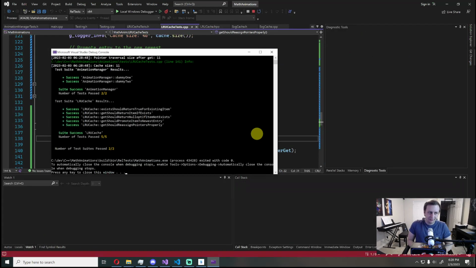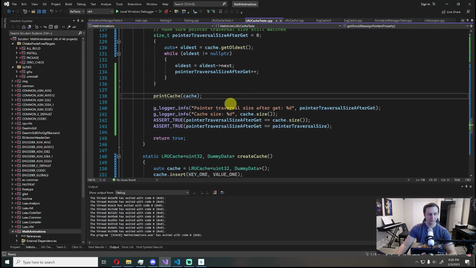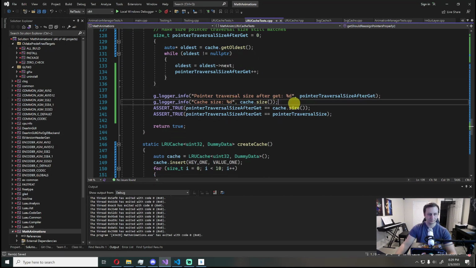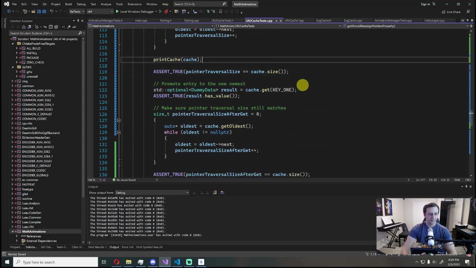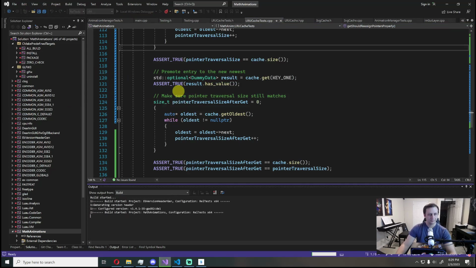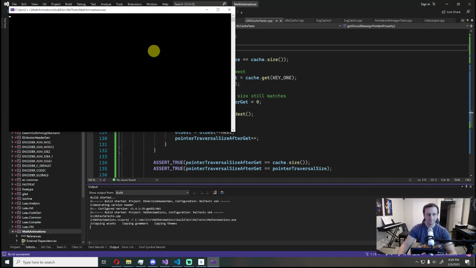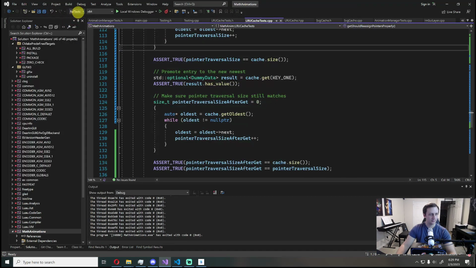I'm usually not a big fan of tests, but there are certain cases where the tests are very useful, and this one is definitely included. Okay, so it looks like everything's still working right, so we can still visualize this stuff when we're testing if we need to, which should be nice. So let's go ahead and get rid of all this debug info. Now that we know everything is actually working, let's just make sure we've actually cleaned this up properly. And we do. Cool. So we got passing tests. We're good. Let's go back into our main app, which is this one, and let's see if we get weird stuff happening.